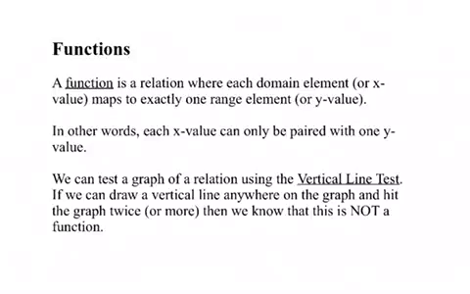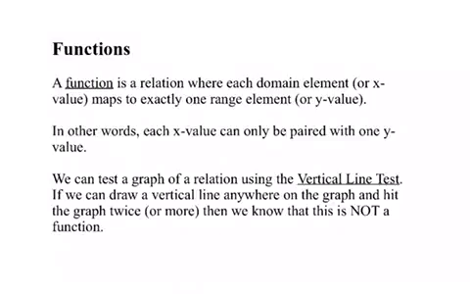A function is a special kind of relation in which each domain element, or x value, maps to exactly one range element, or y value. Another way of saying this is that each x value can only be paired with one y value, or each x value can only appear once.